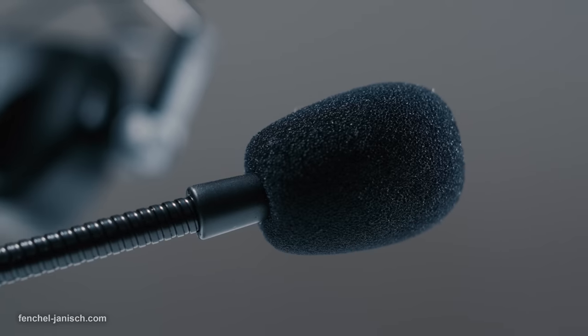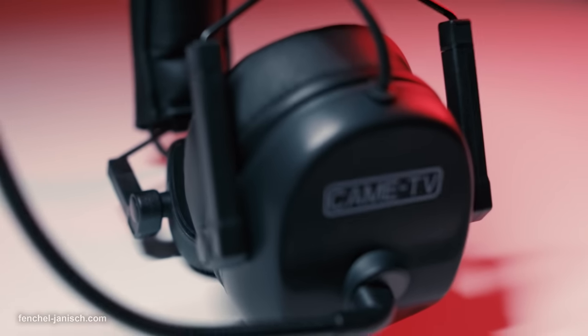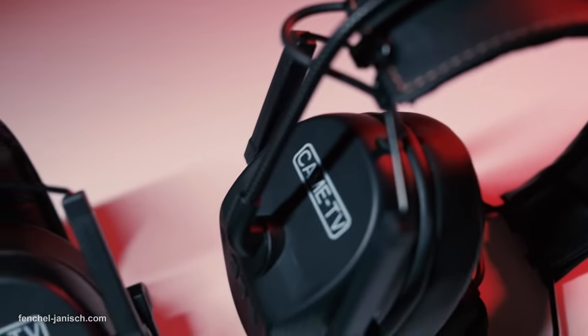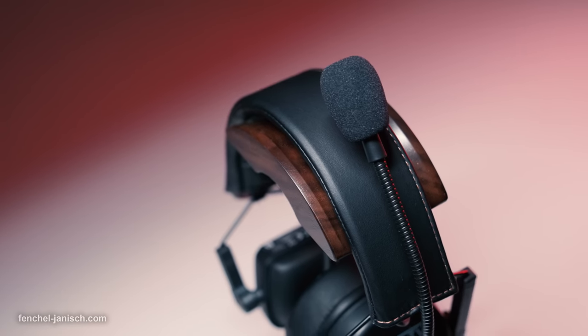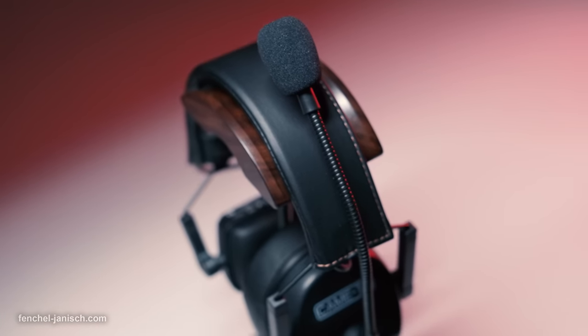The build quality seems to be good even though most parts of the headsets are made from plastic. The weight with a battery inside is more than 250 grams, which is neither heavy nor lightweight.